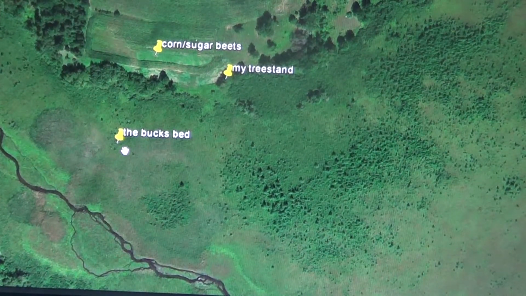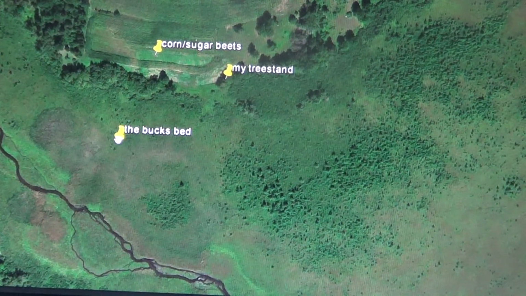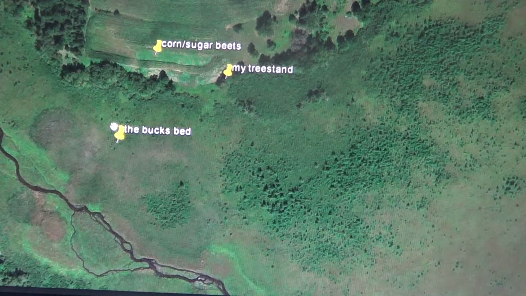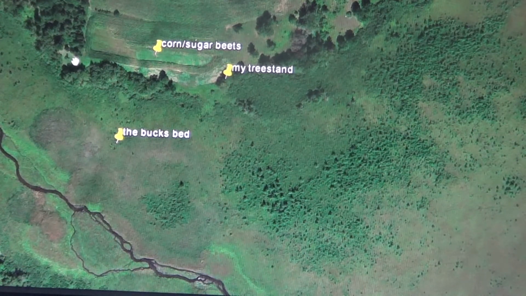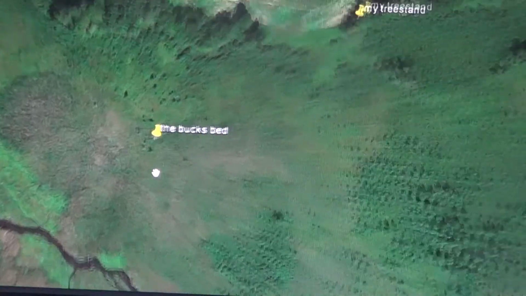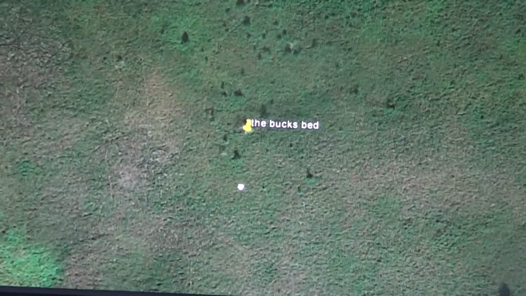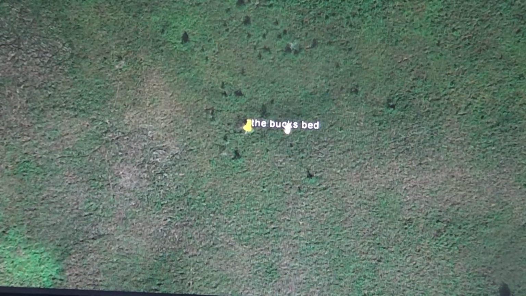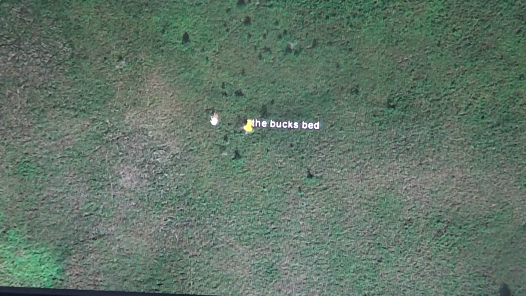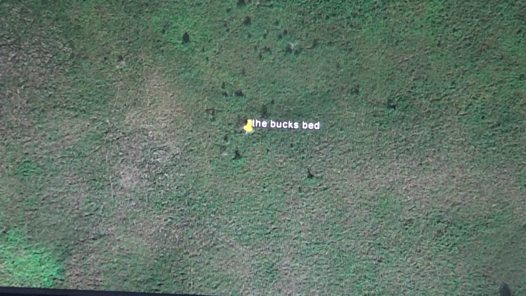So in conclusion, when bucks get pressure, such as during gun deer season, a lot of times these big bucks will relate to the cattails. You can't see it very well, but this is actually a very small tamarack island, surrounded by cattails.